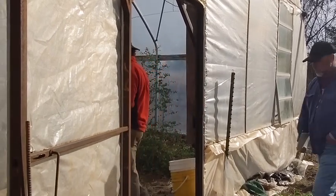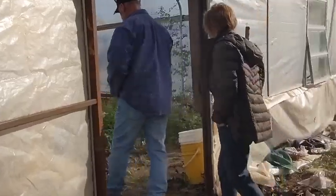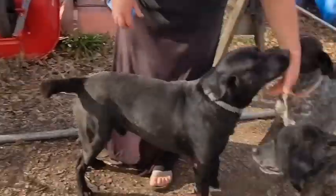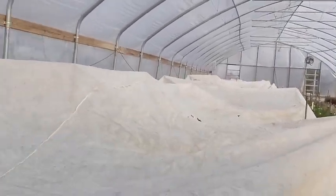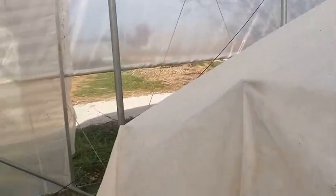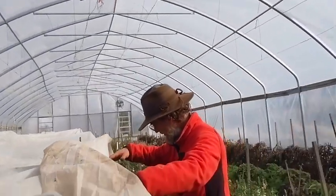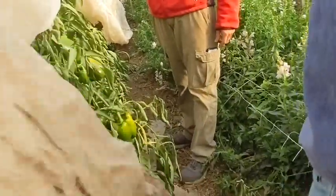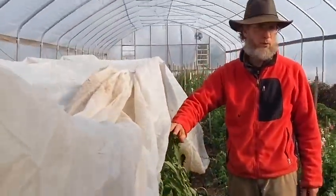This tunnel — you can see we still have snapdragons cranking along. We were a little surprised they looked as good as they did; we really thought they'd be down after this last frost. And here are our bell peppers — you can see a little damage at the end where the row cover was touching. That's where you start to understand floating row cover: if it's touching something, that point is going to have frost. But in the middle where it wasn't touching, it didn't get affected at all.